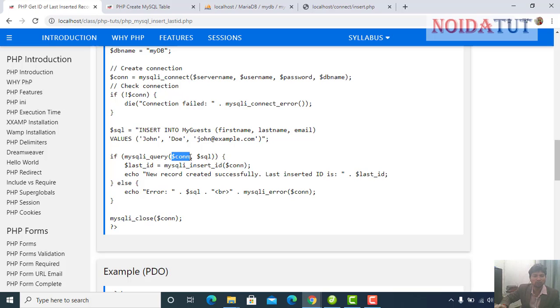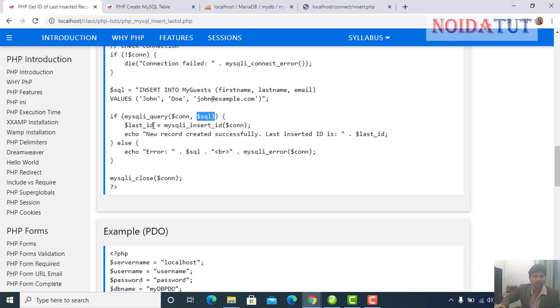This is the connection string and this is the name of the query variable. The insert value is the query which is going to run. This is a function which is going to identify and find the last inserted data of this connection.